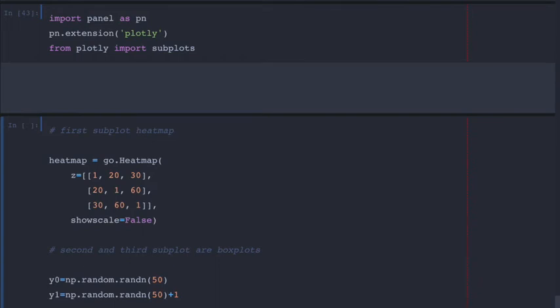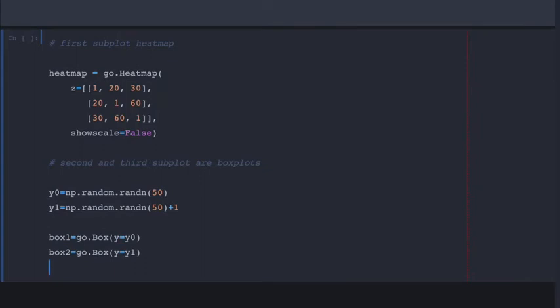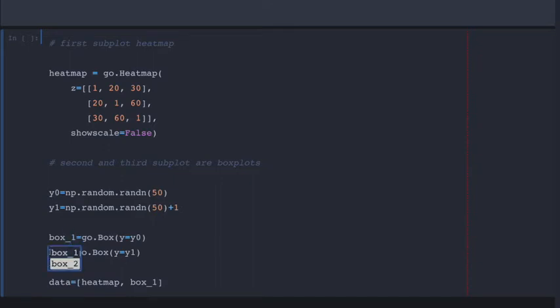So the data is going to be a list: heat map, box underscore 1. I'm missing the underscore, so I need the underscore.